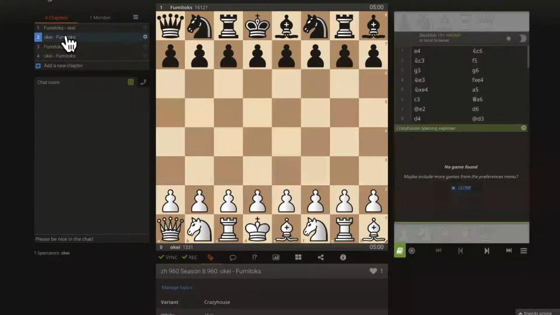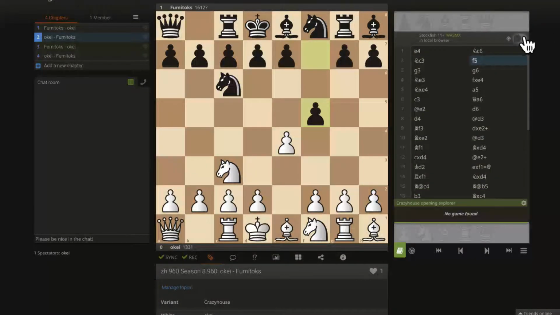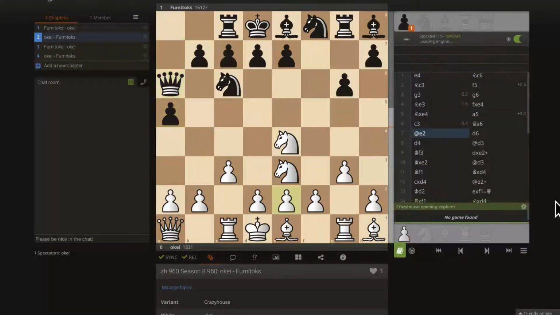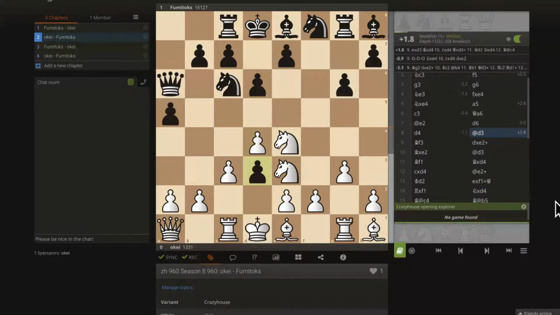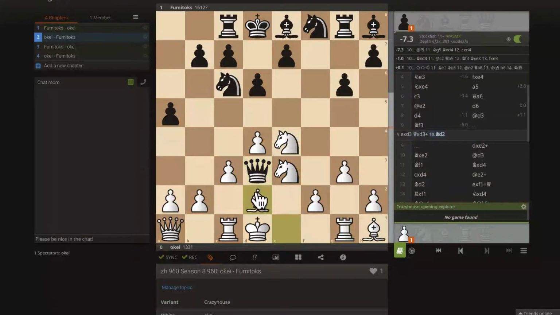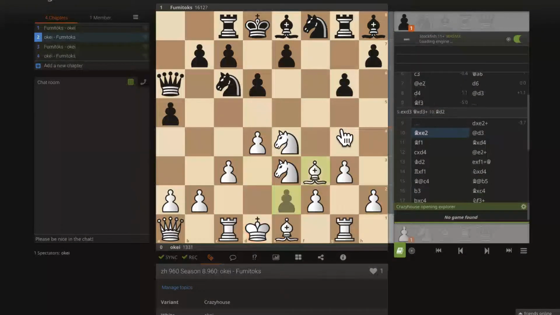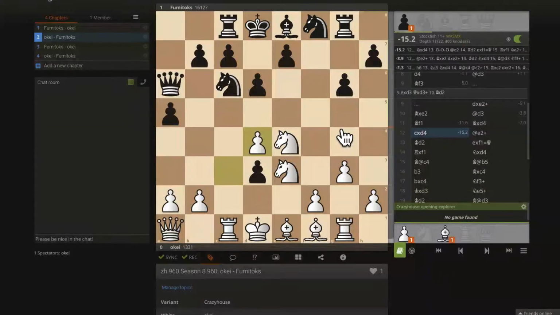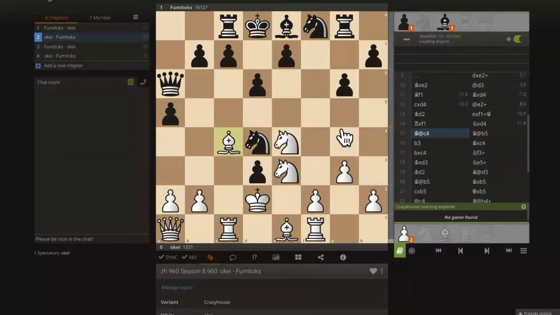Second game. I think I could take it, but yeah. Somehow I didn't play this so well. Takes. Bishop d2. The knight is defended by the bishop. I hadn't noticed that. He actually doesn't have anything. Wow. But allowing this, yeah, then it's just rough.